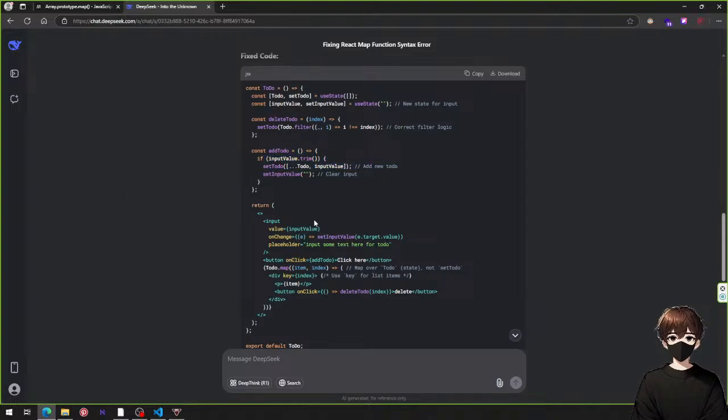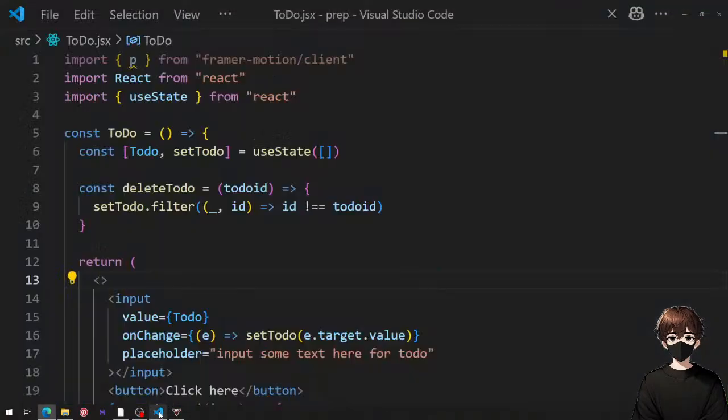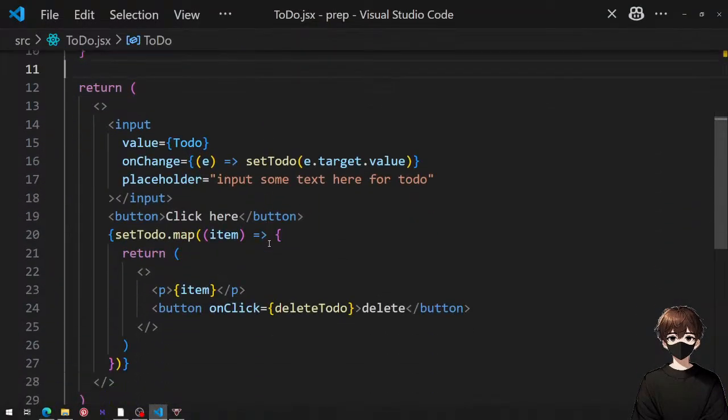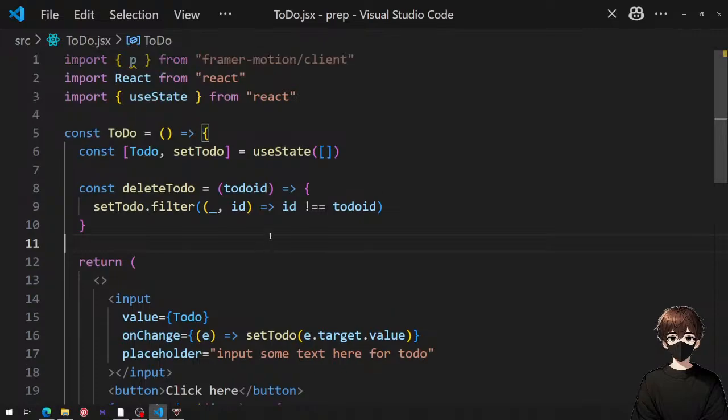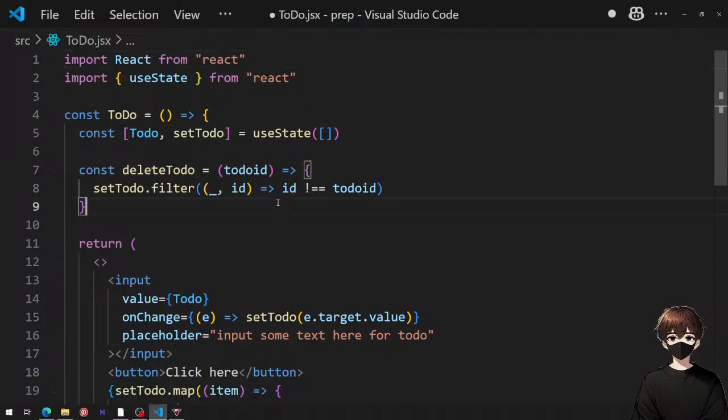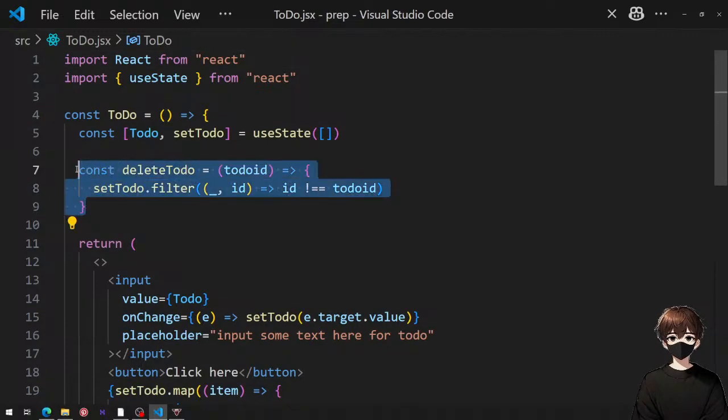What's up? How are you? We're checking our mistakes. So we made a simple to do. I haven't done this in a year, so I have no idea how it works anymore. We made the filter, right? Which is correct.